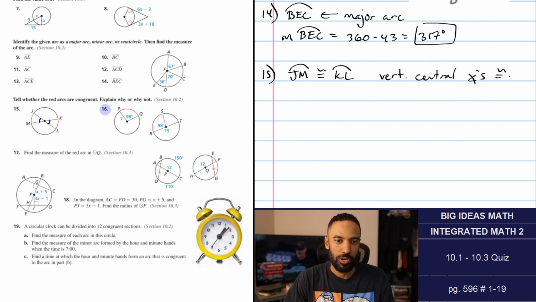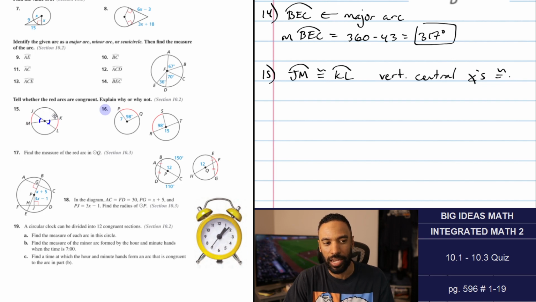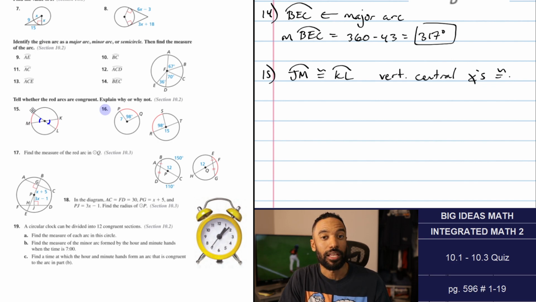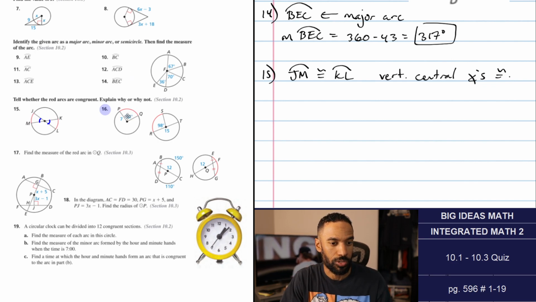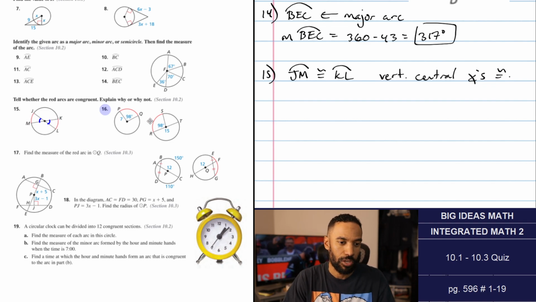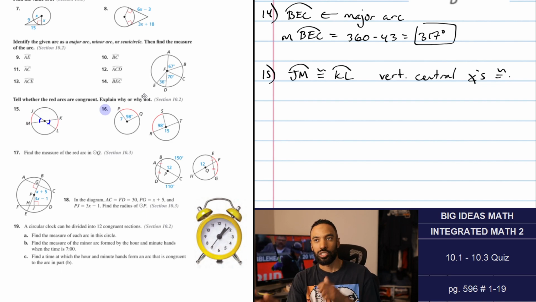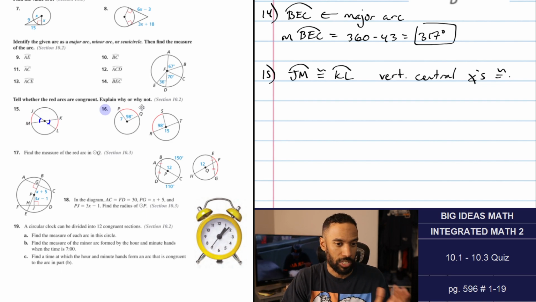In number 16, what we have are not congruent circles. What we have are congruent central angles, 98 and 98. Last time I said if central angles are congruent, then their arcs are congruent, in the same circle. That's also true for congruent circles. If these two circles were congruent, meaning the same exact size, then those 98 degree arcs would not just have equal measure, but would also be congruent, as in I could place one on the other.